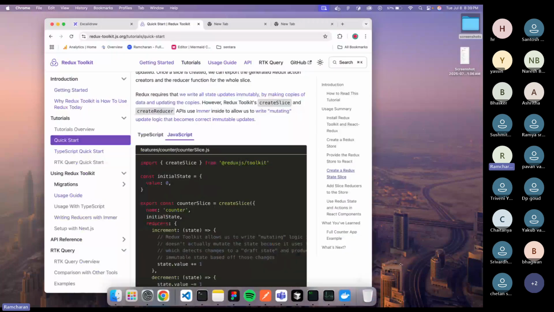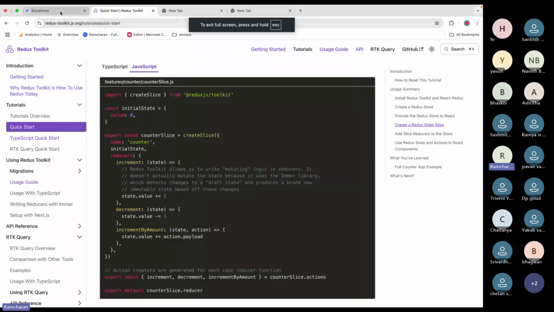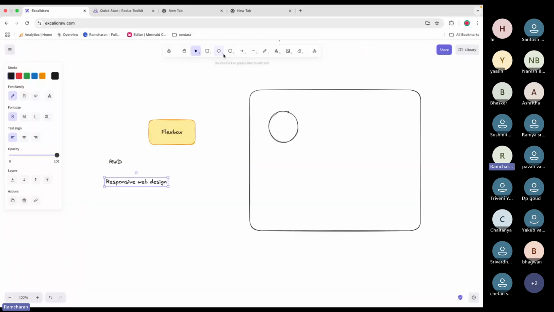If you do like this, it is adjusting. Similarly, this is called responsive web design. There is another one, adaptive web design, but we will not go in depth into that. So responsive web design and adaptive web design we have.